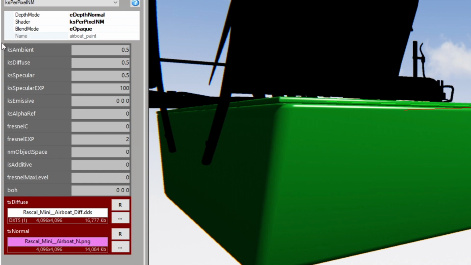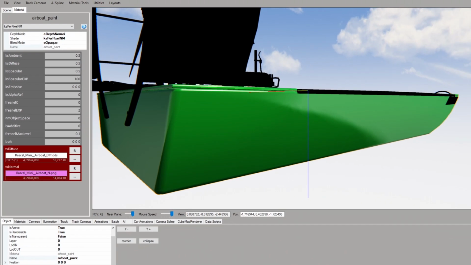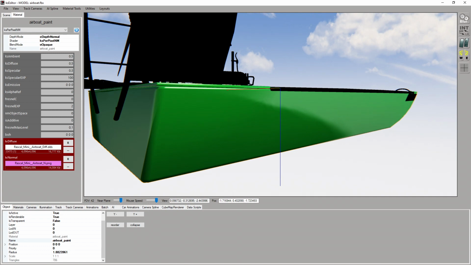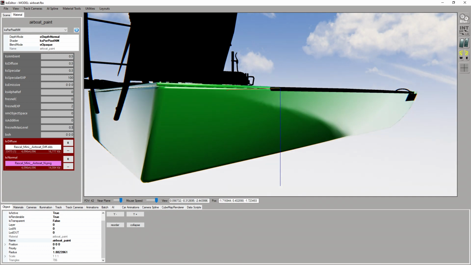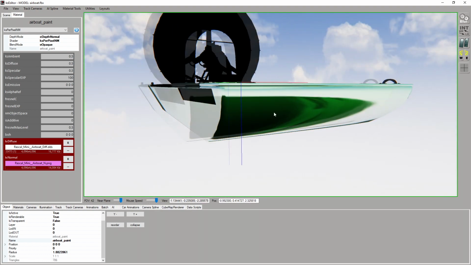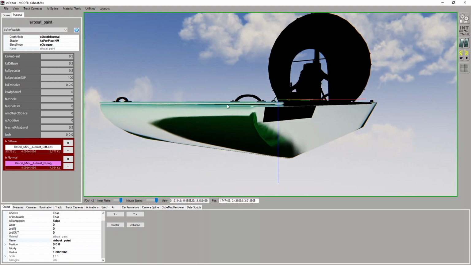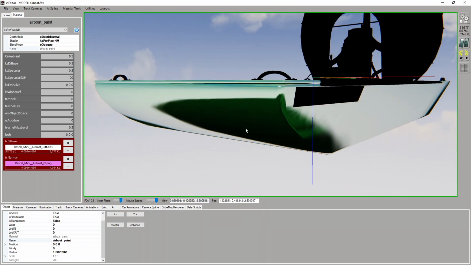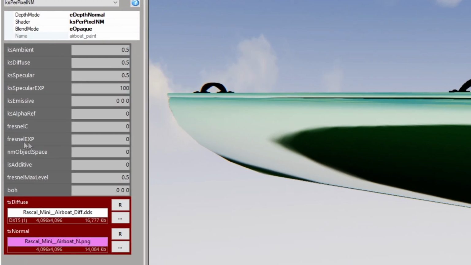So if I make this something like 0.1, you can see immediately that we do have reflections here. And if I make it something like 0.5, you can see it almost becomes chrome-like. Now, we don't really want this. It's a little too chrome. So what we're actually going to do is go to Fresnel EXP. Now this handles basically the exposure of the reflections.